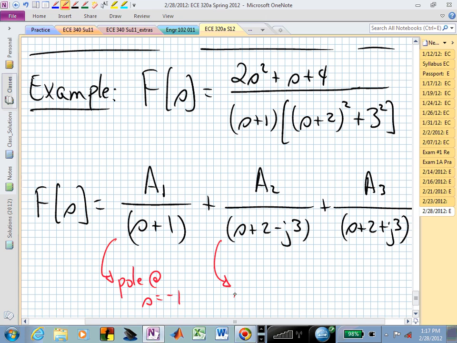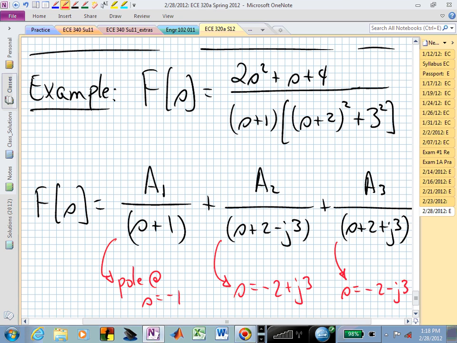The reason I'm going through this is because it's important to find a sub 2 and a sub 3. Where is this pole located? This one is actually -2 plus j3. That's in the upper half. And this one is at the lower half. Those are the values of s that cause that factor to become 0 or to vanish. Simply plug in this value for s, and hopefully the pieces all cancel and you're left with nothing. Is that making sense? Those are where our poles are located.